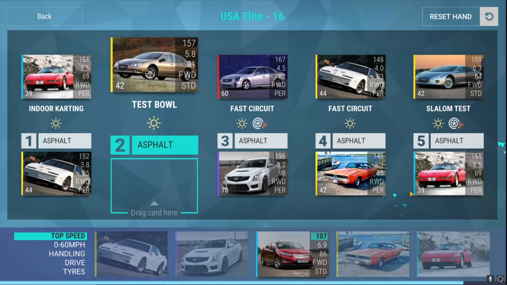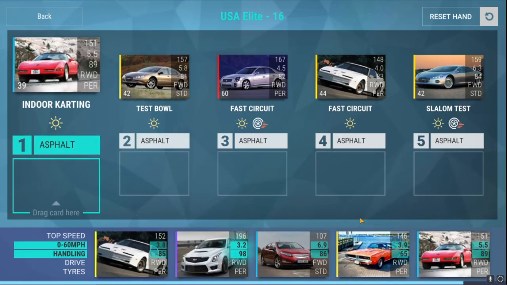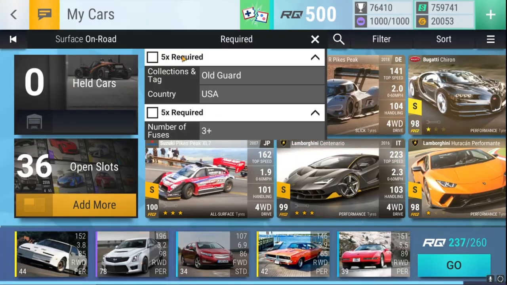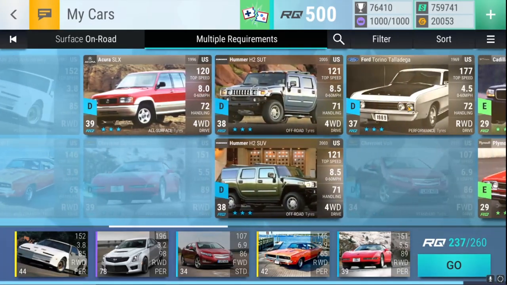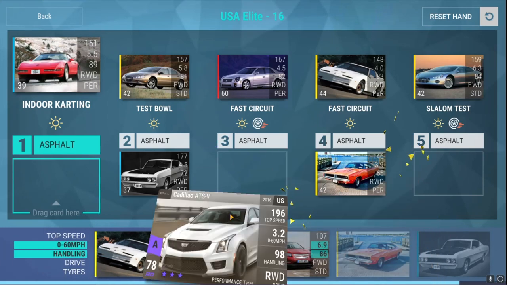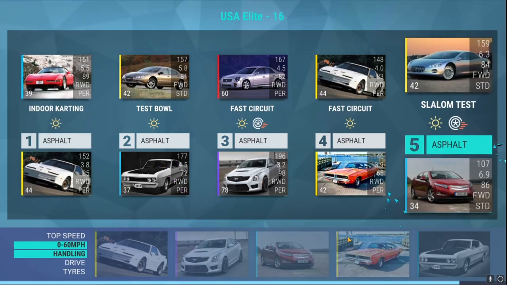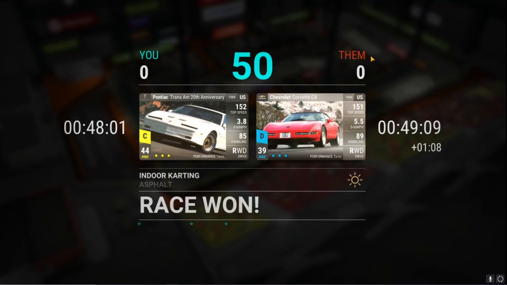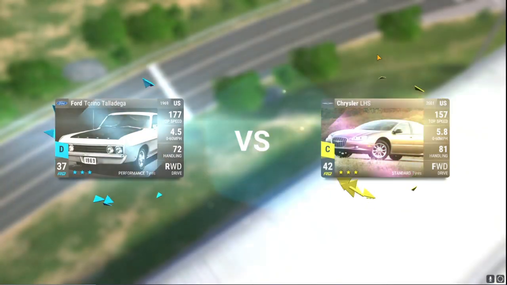Maybe. But he won't win here. Yeah, we need to get the Talladega in again. There we go. So this goes here, this goes here, this goes here, this might win here, and this goes here. Might win here. Yeah! Okay. I think we have the solution here.